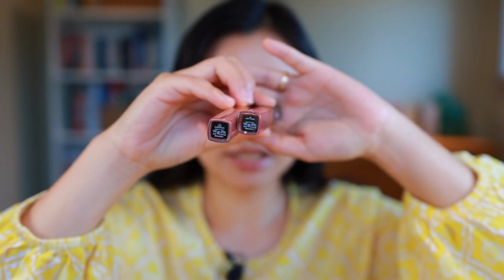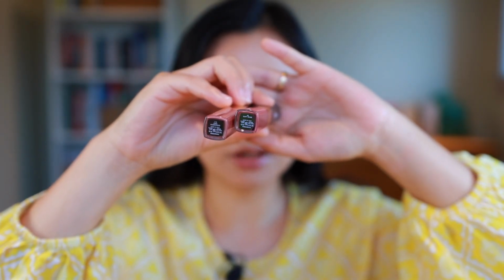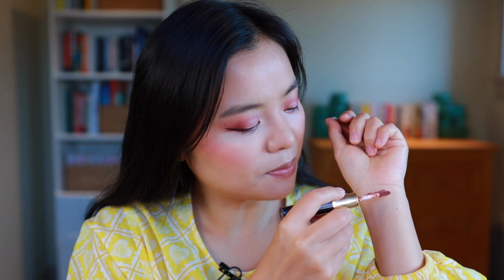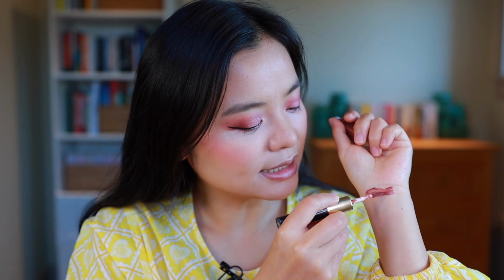So I picked up two shades, Soft Rose and Chic Rosewood. Chic Rosewood is basically like a My Lips But Better shade on me. You can see that it's quite similar to my natural skin tone. It's rosy, mauvey, and brown. The formula of the pigmented side is very moussey, and you can see that it's not actually that opaque, at least upon initial application. The scent of this side is also quite strong. It's sort of a vanilla birthday cake mixed with Chanel fragrance kind of smell.